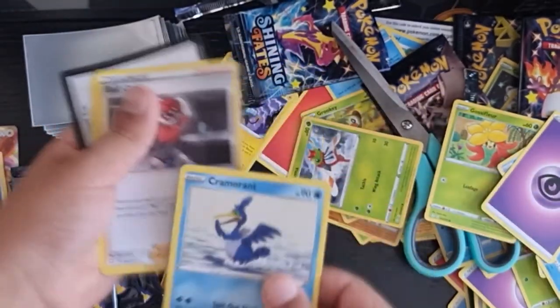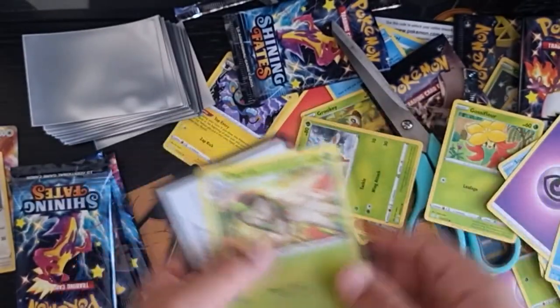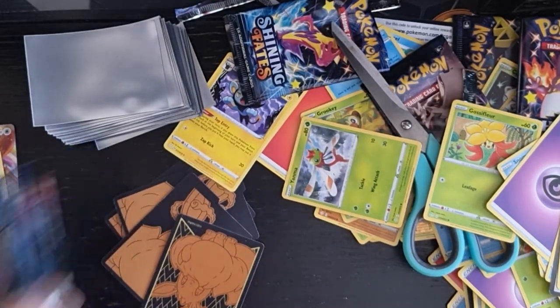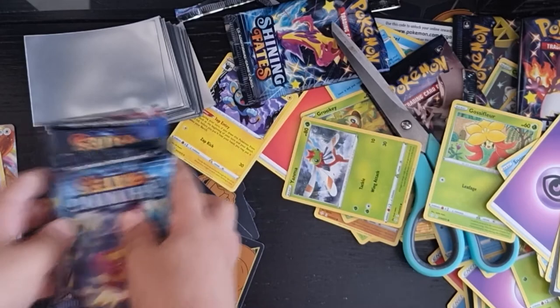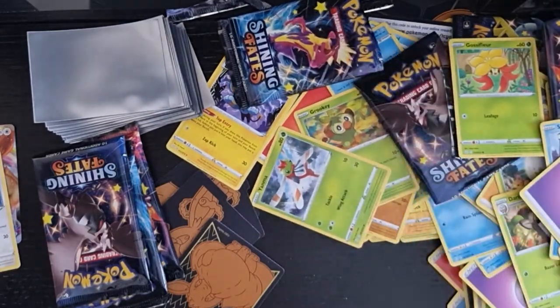That. Wait, that's a funny name. Bull Guy. The Rock. We got it already. Okay, we only have four more packs left, so we gotta get something. If I get a shiny, that's very rare. I thought I got a shiny, but I didn't.